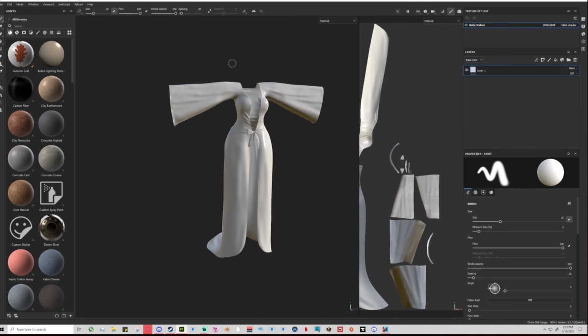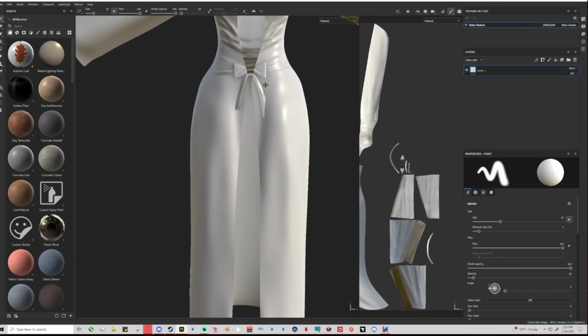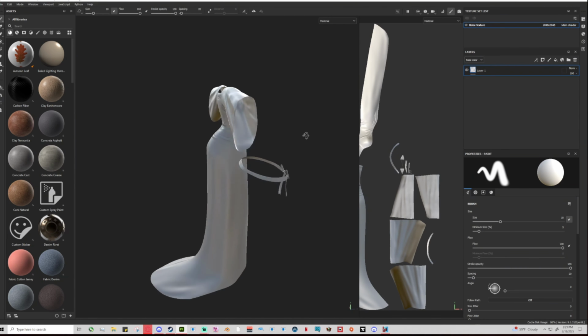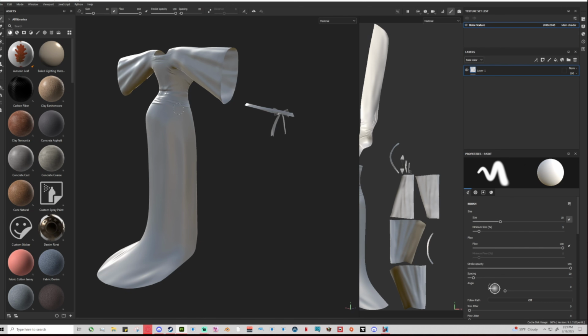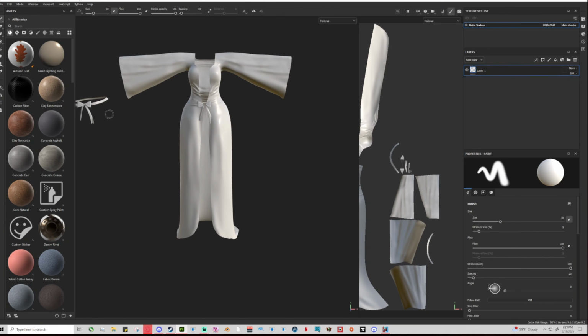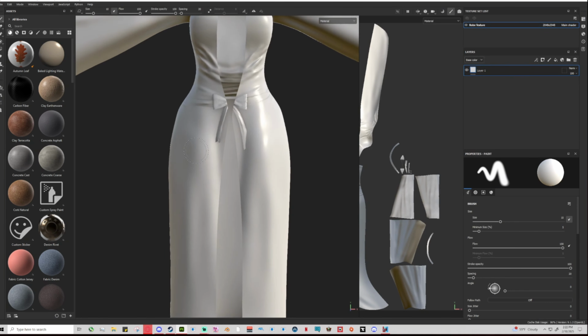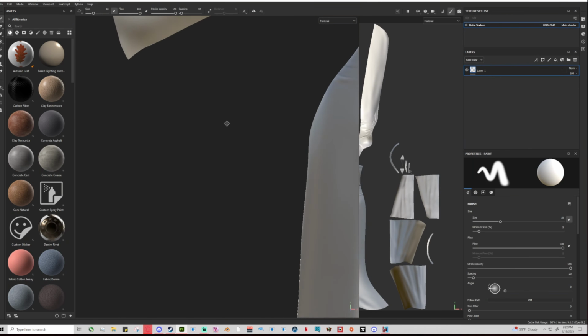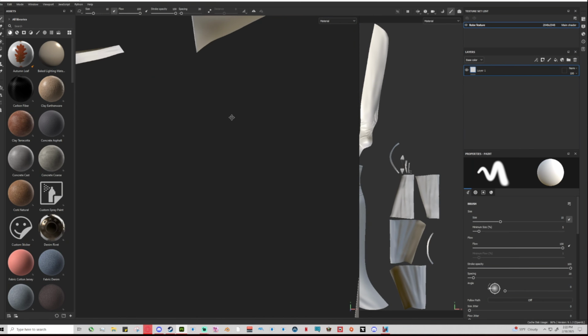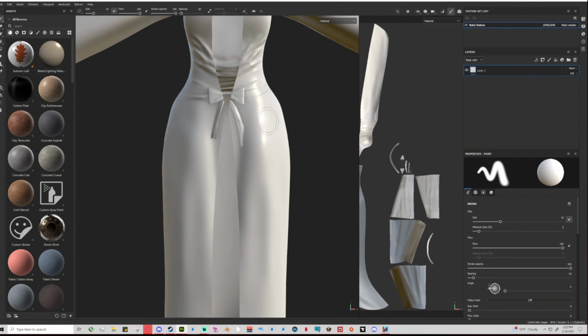Since I went through and named the FBX to be the same and the material to be the same, if we just hit re-import mesh, it pops everything back up as it was. So now you can see, since we hit re-import mesh and the names all lined up, the belt is now over here, but you can see that it still has the original bake on it, which we don't like.